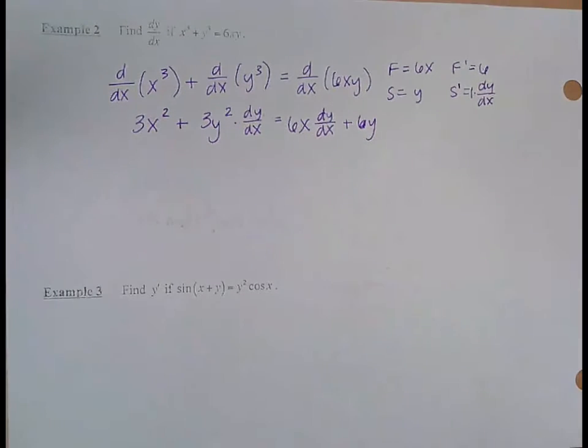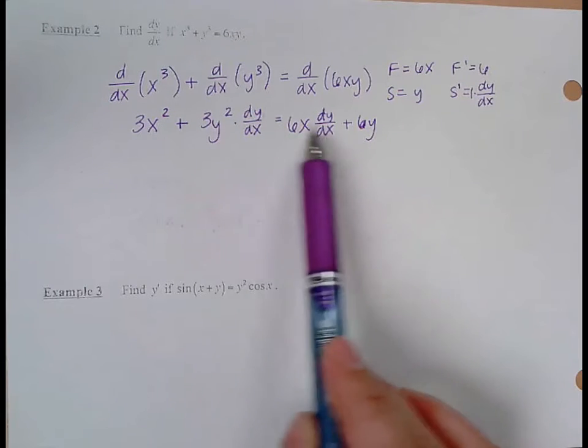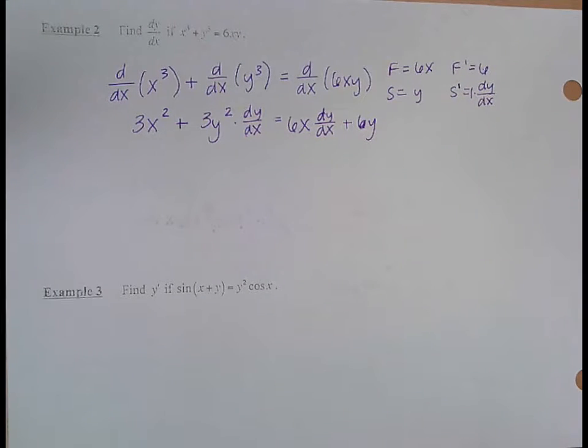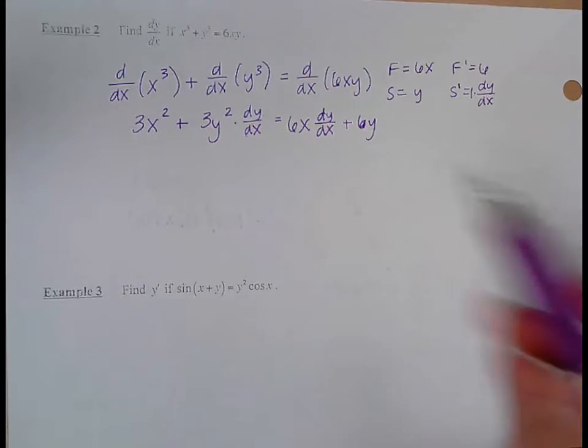All right, so that is taking the derivative part. The derivative part is done for both sides. Then you have to solve for dy dx. And in this case, we have two terms that have dy dx. So to solve for dy dx, you need the terms with dy dx on the same side of your equal sign, everything else on the other side. So we have to do some rearranging.